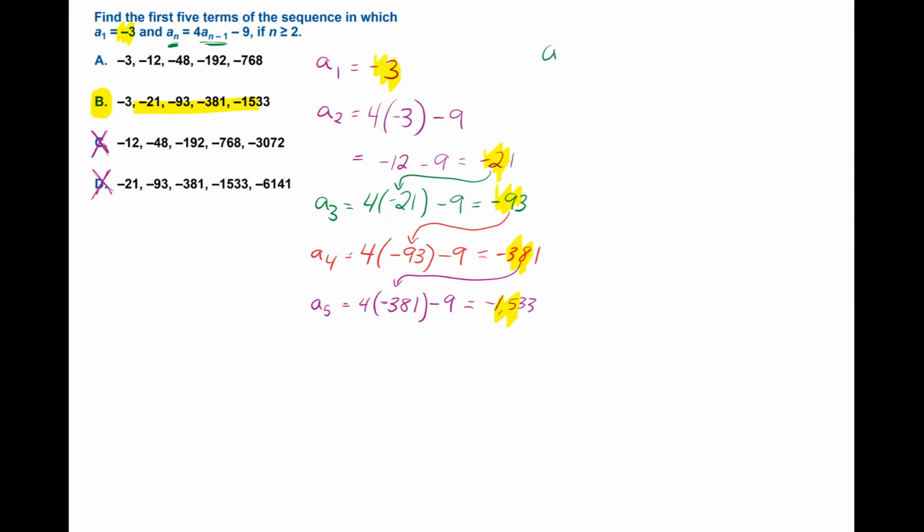You can even have a recursive sequence that is equal to maybe 4 times a sub n minus 1, plus a sub n minus 2. There, the next term is reliant on the 2 previous terms, both n minus 1 and n minus 2. Once you get a good grasp of reading that sequence notation, the a sub n, it's really pretty easy to go and find the terms of the sequence. Next, we will look at terms of a sequence and write the recursive formula for it.